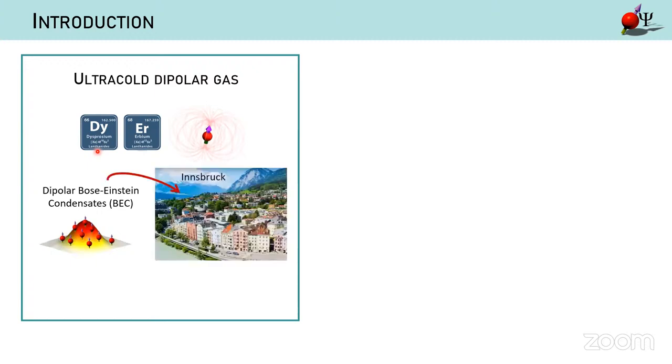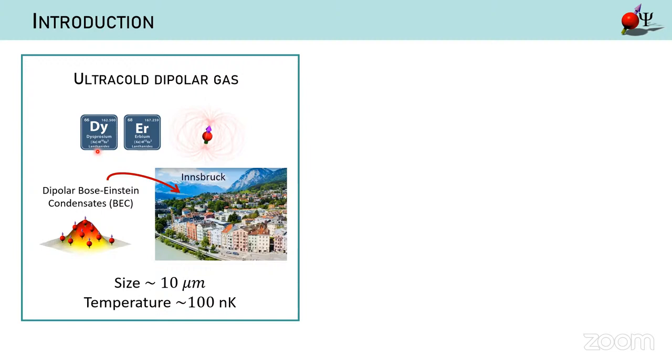And this is the type of system that we study in my group in Innsbruck, both through numerical simulation, so in the theory, and this is what I do, but also by realizing it in the lab. And the typical size of the system is approximately 10 micrometers. And the temperature that you need to reach in order to get this type of states in the lab is of the order of hundreds of nanokelvin.